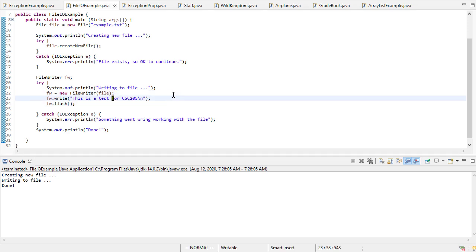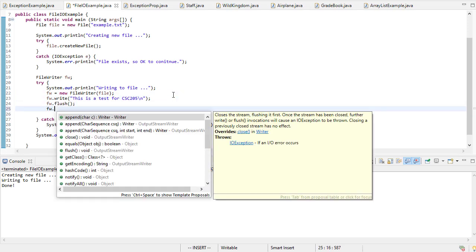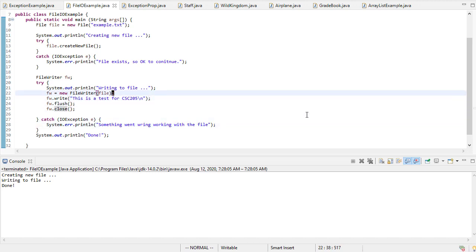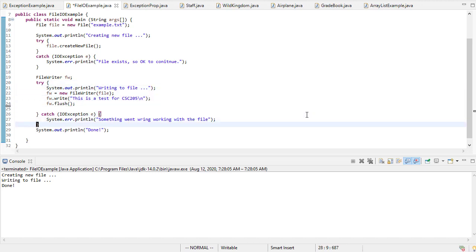And we should always close the file once we're done with it. Anytime you open a resource, make sure you close it. However, you may notice there is a possibility that we wouldn't close this, because if we have an exception here, then this would actually never get called. So something to keep in mind. May be a good idea to put this in a finally block.